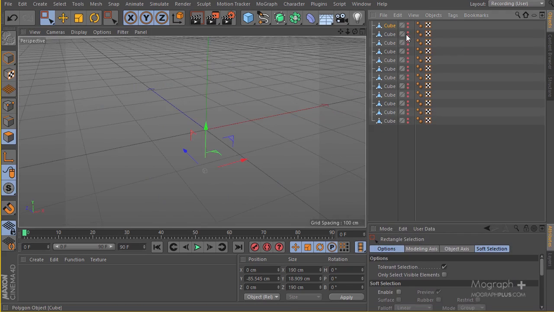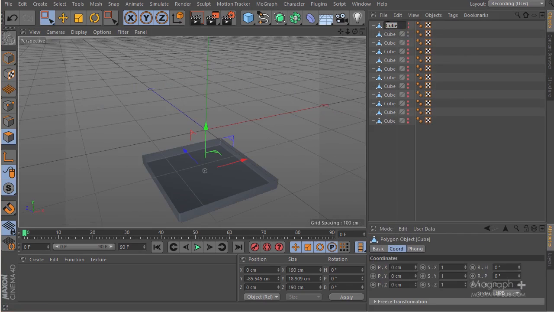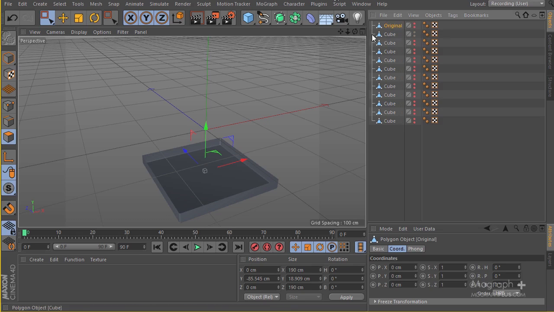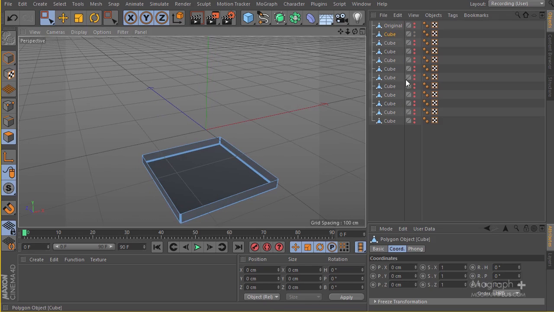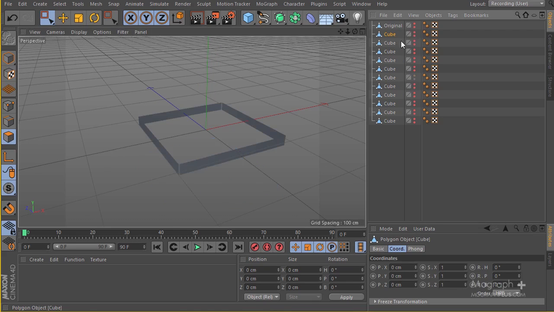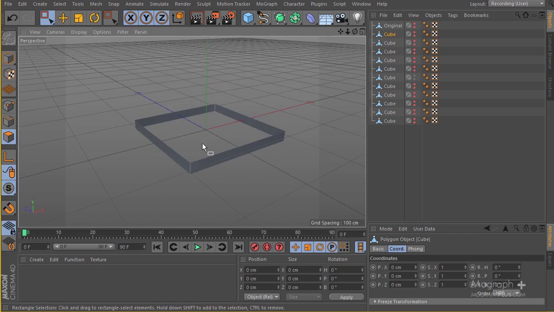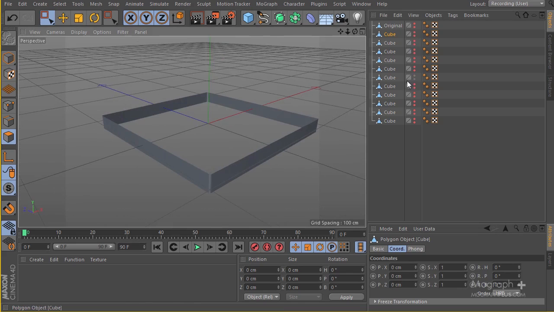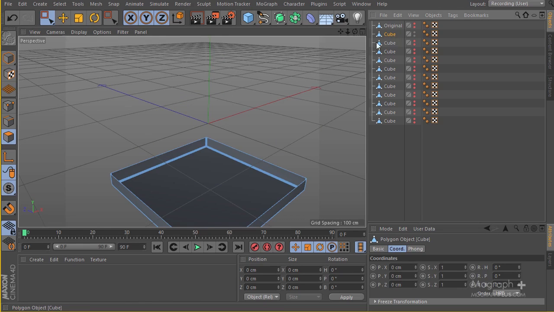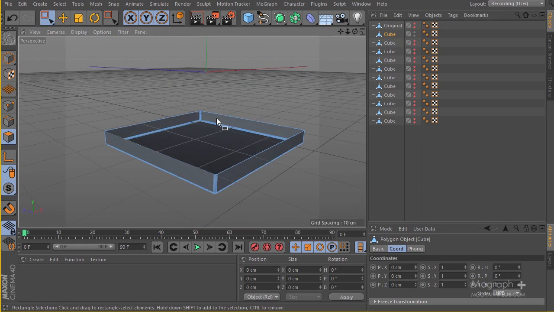Let's go ahead and hide everything and work. This is our original cube. Now we can simply close these polys, because if you select this guy, you can see it has no polys in its upper or bottom section. So let's create those polys for all of them and basically close them and lock them down.